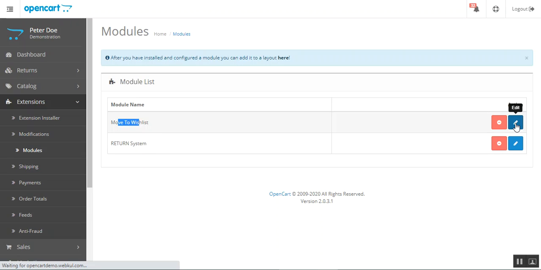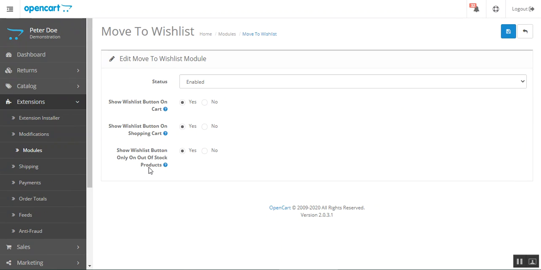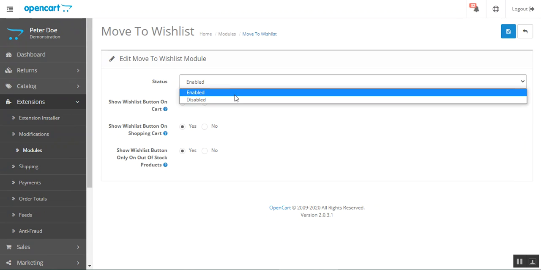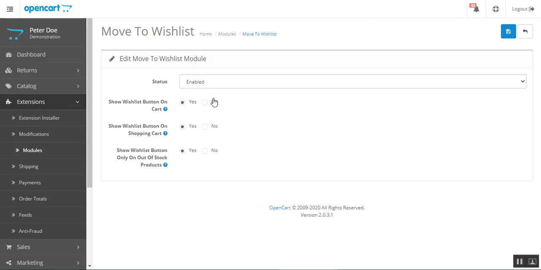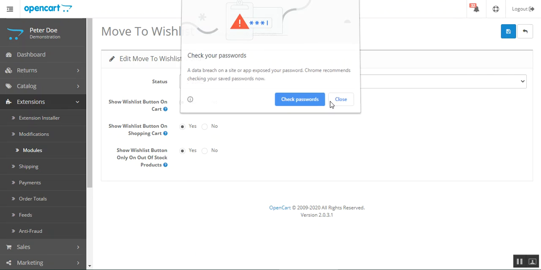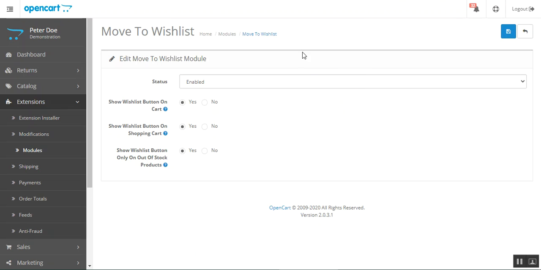So if I tap here on the edit button, we have these four options. The very first option is to enable or disable this particular functionality for your web store, wherein the customers can move the products into their wish list to make a checkout at a later time, because it has been seen that the customers usually tend to leave the cart like that only. So this way, if they have a change of mood, they can add the product to the wish list to buy it at a later point in time.